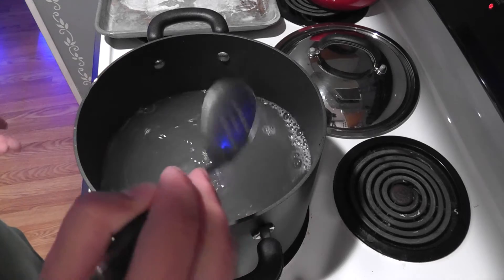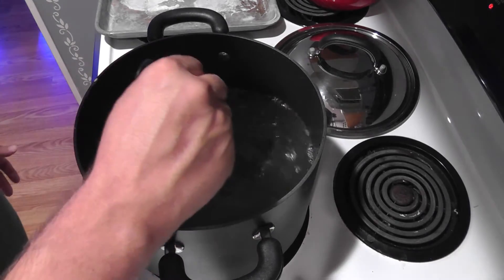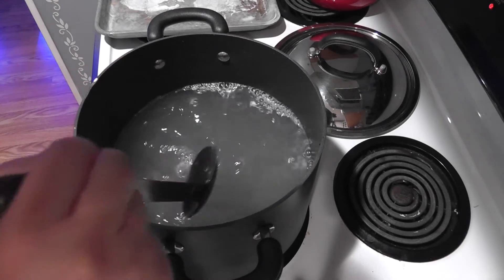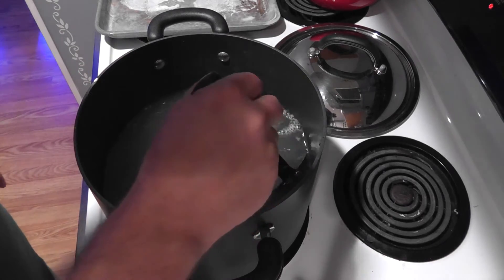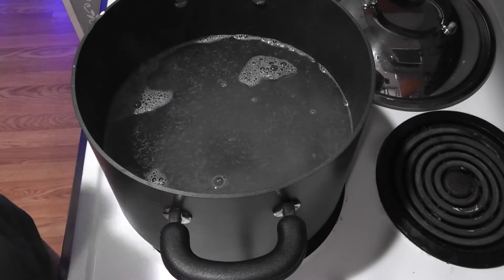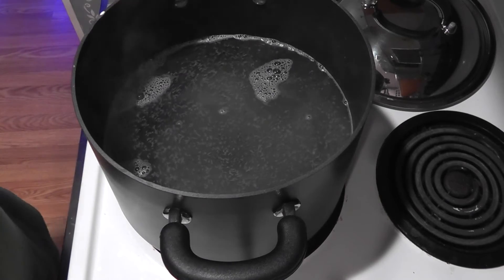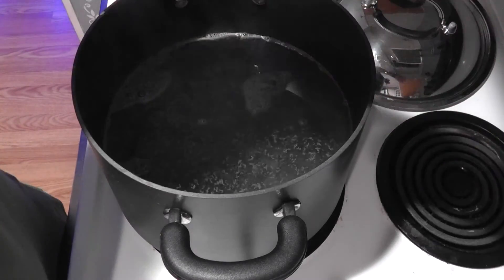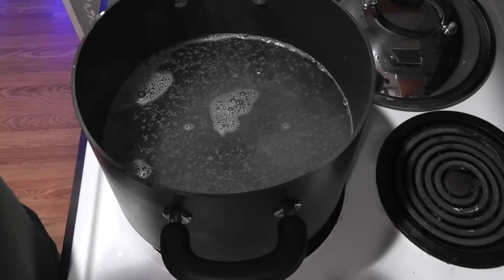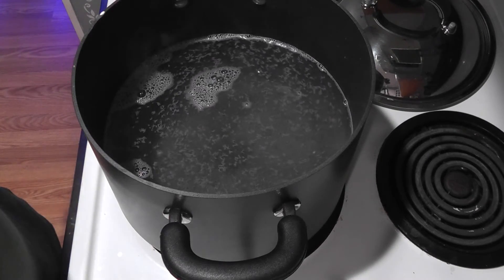You don't really need to get this to boiling — you just want to keep heating it until you see it's all dissolved. We're fully dissolved now, so I'm just going to turn off the heat and let this cool down a bit before we get on to the final step.